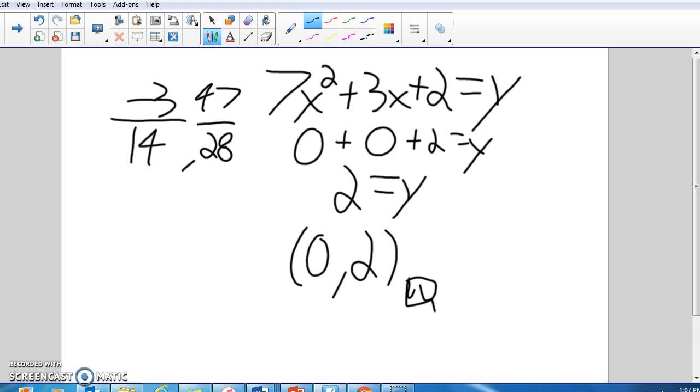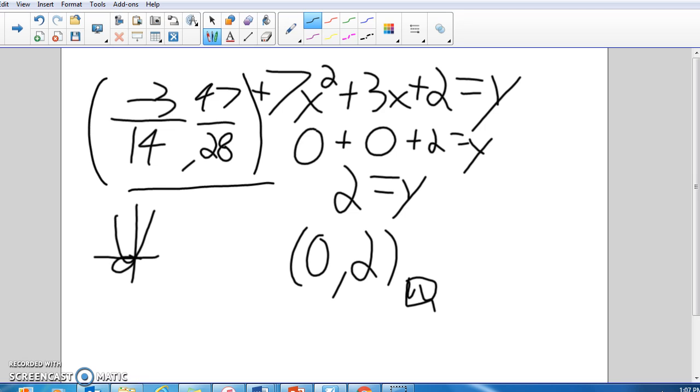What is it, a max or a min? It has a positive scale factor, so it's going to look like this, which means it has a min. So it's going to have a minimum at that point right there. And then, moving on to how to find the x-intercepts, a little bit more difficult.